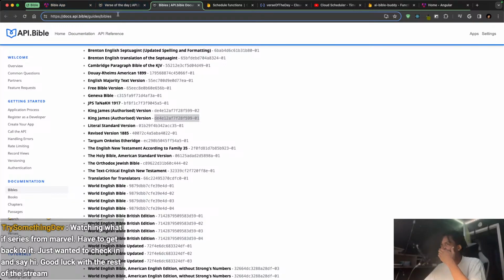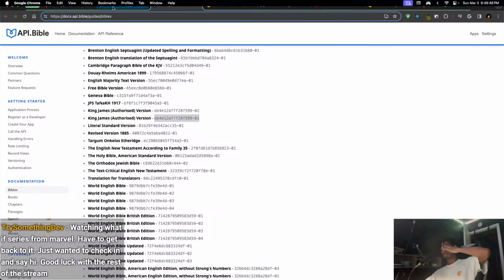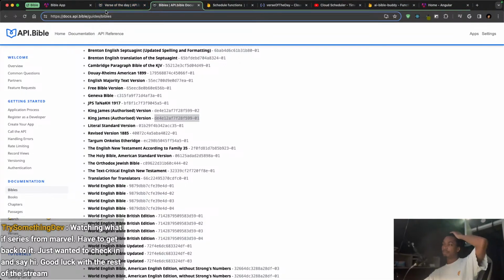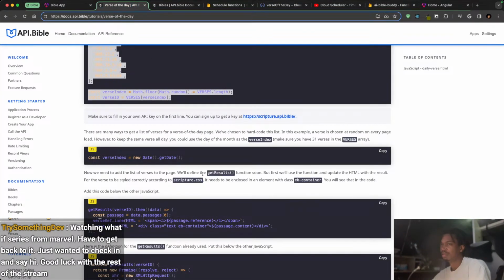Yeah, I don't think I'm ready to do that right now. I just want the bare bones version of this working, and then hopefully I can get to that level. But is it chosen at random on every page load?